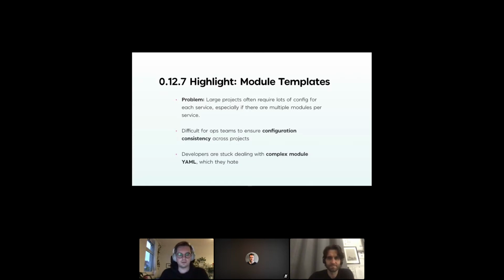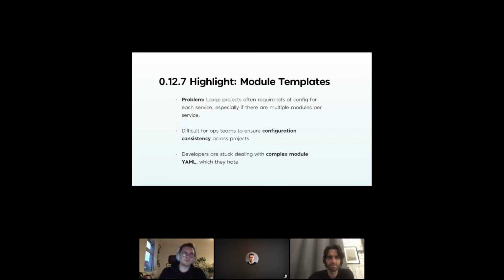You might have a Kubernetes manifest or a Helm chart. You might have some scripts that you need to run ahead of the build or post, and obviously, it's nice to be able to do that and operate at a fairly low level. But we wanted to come up with a way to abstract some of that away from developers, and also just to be able to factor out the boilerplate that's attached to each and every one of your services.